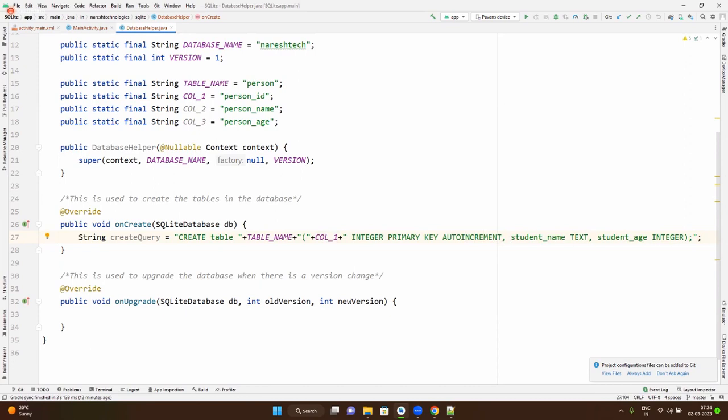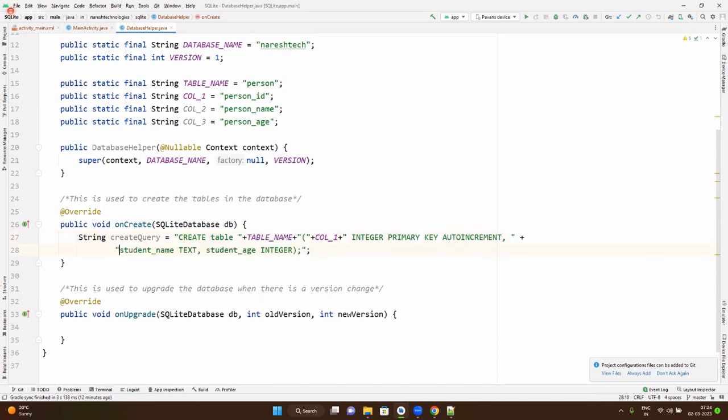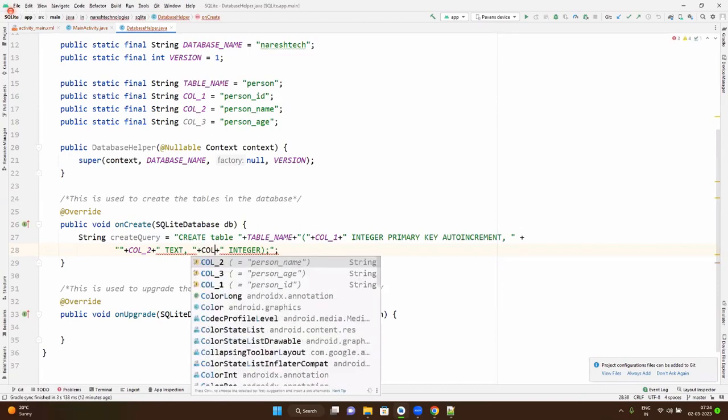After the auto increment, you can hit enter and take this entire command to the next line. Now for student name, I would like to add the column 2. And for student age, it is the same. Two double quotations, two plus symbols, and inside that I'll write column 3.